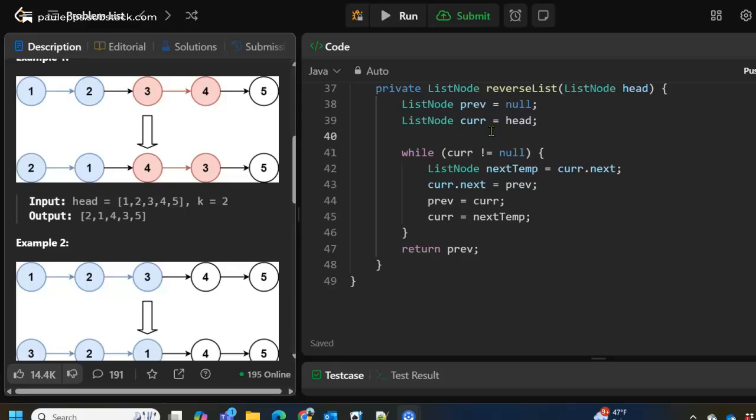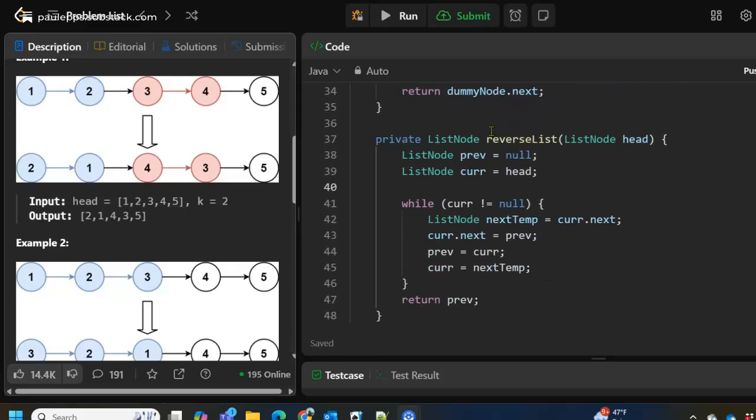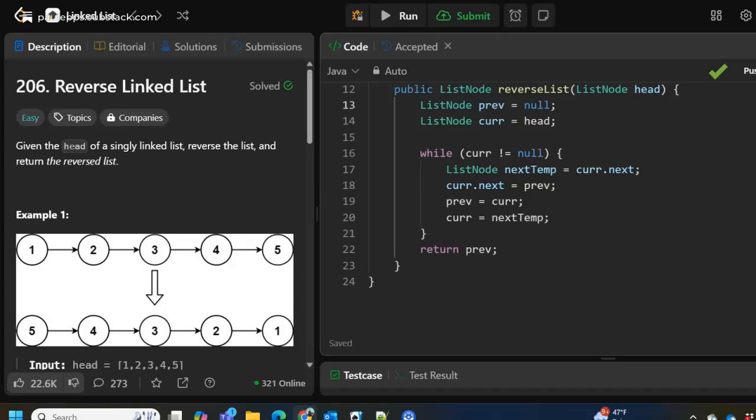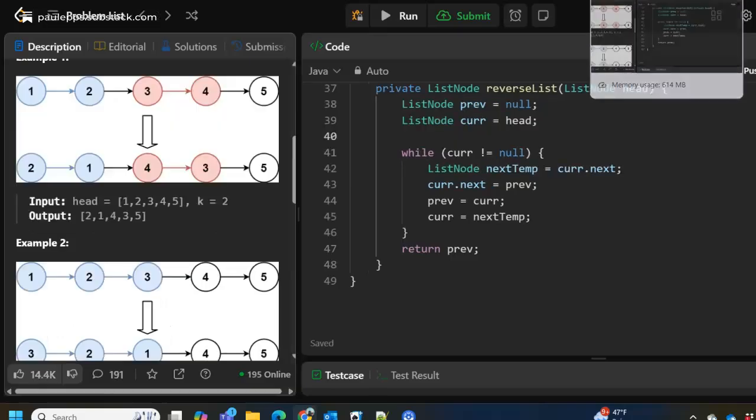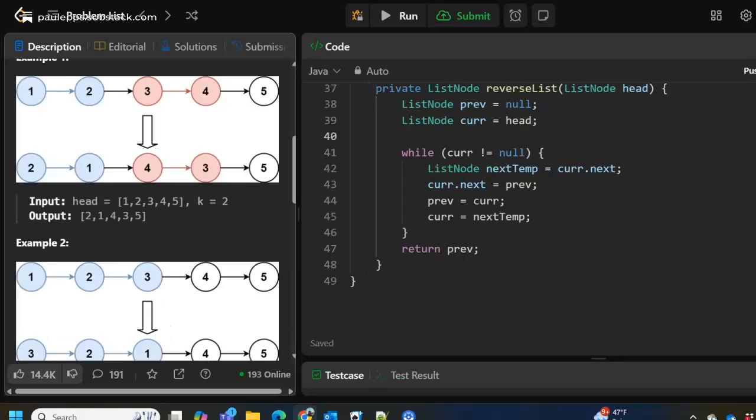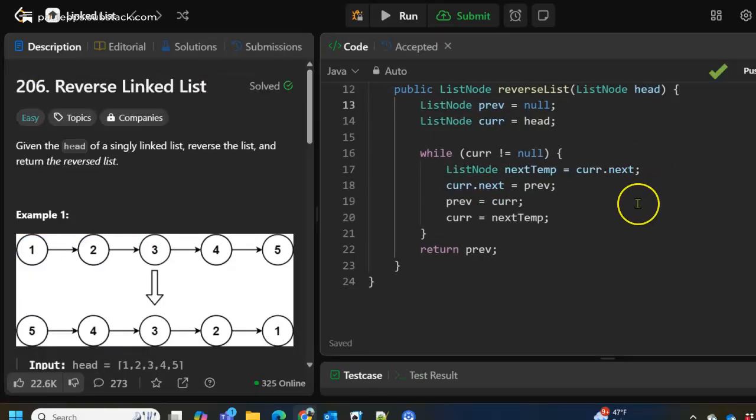All right, first thing I'd like to point out here is that we are going to use a subroutine called reverse list. LeetCode actually has a problem called reverse linked list. They rate that as easy. And here's one possible solution for it. I just copied that into this. You can probably see that it's exactly the same. So we know how to reverse a list. We have a method to reverse a list, so we can use that.